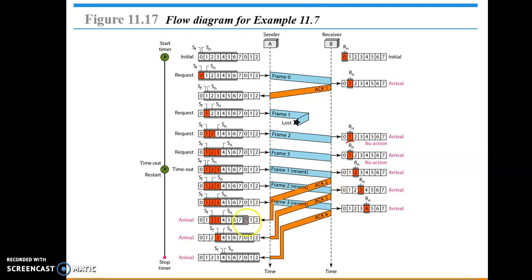So what will it do? On arrival, it changes the SF value. It again sends frame 1. The timer is out. After the timeout, it doesn't receive an acknowledgement, so it sends again frame 1, frame 2 and frame 3. Though frame 2 and frame 3 were already sent, it does not receive an acknowledgement for frame 1, so it starts again after the timeout. After the time is over, it sends frame 1, frame 2 and frame 3 again. It is called Go-Back-N ARQ. Clear? Yes.